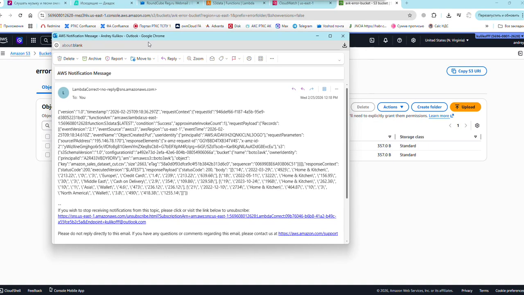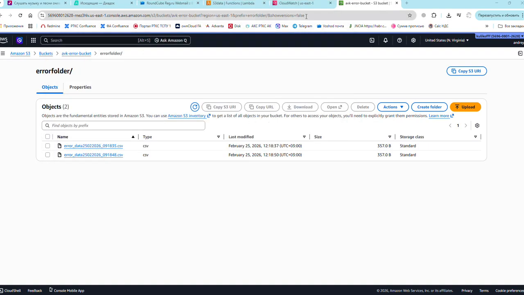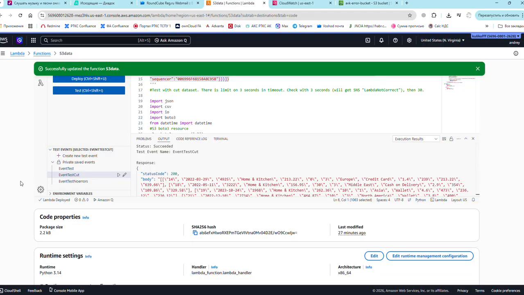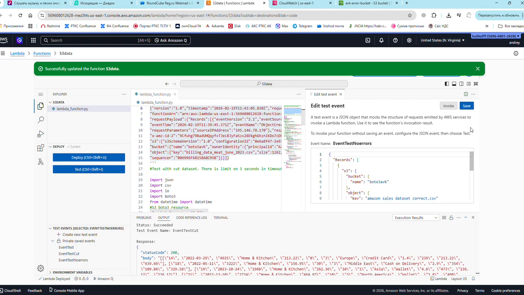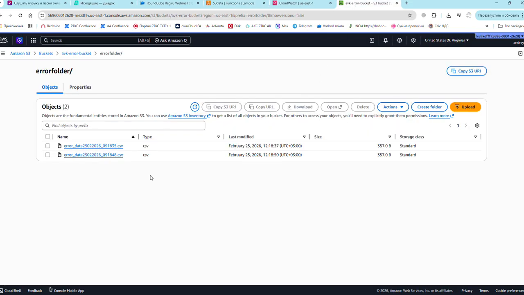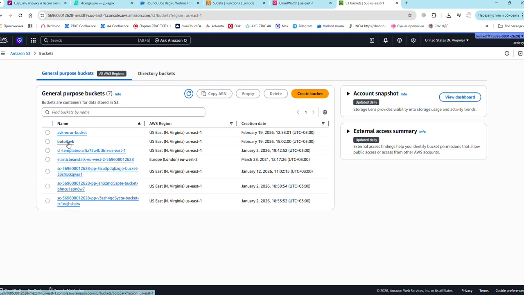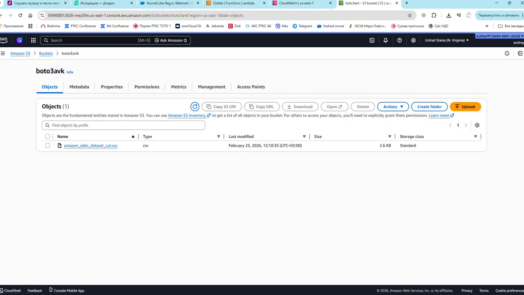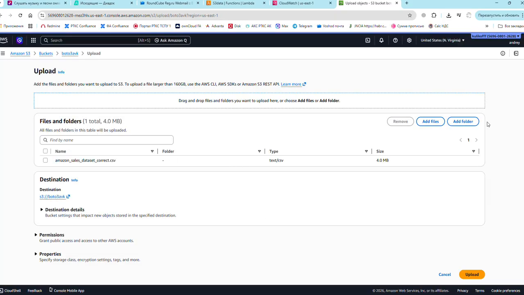Okay, my experiment worked twice in my case. So let me start with the big file. This one I'll check. Okay, now I will load it in my bucket, the big one, 4 megabytes.